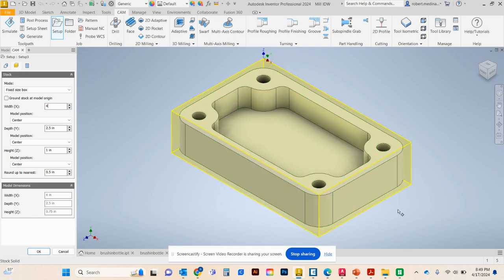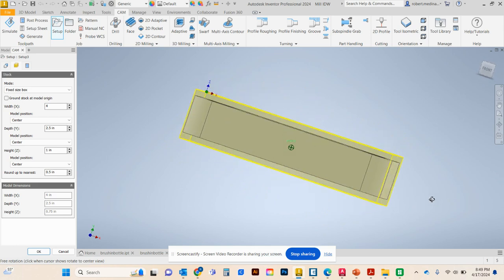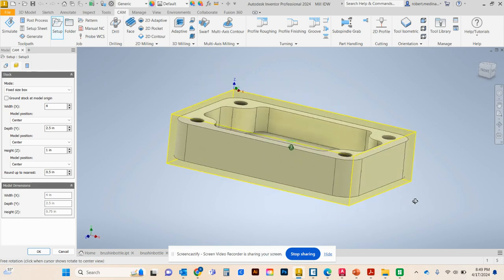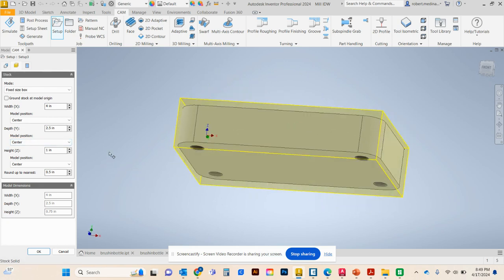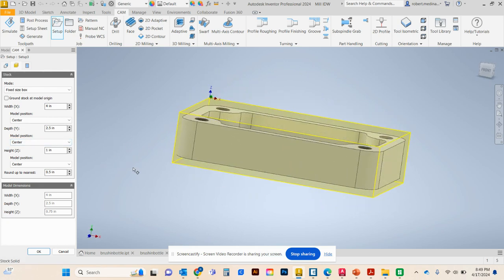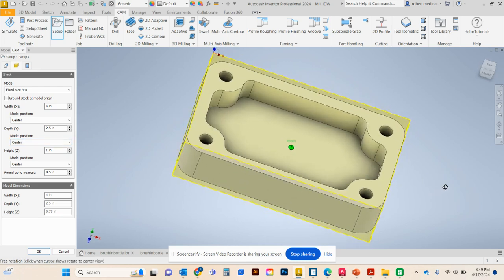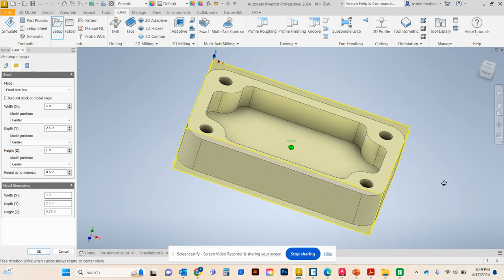You see right here, I might not have enough on the sides. I might just barely have enough. So on the side, we'll leave that alone for now. You can do the same thing for your Y. So maybe for some reason you got a stock that was a little bit longer, you would change that.